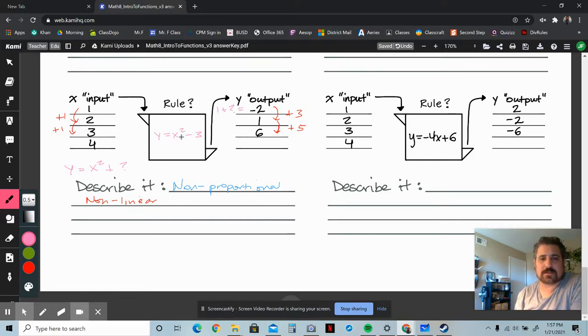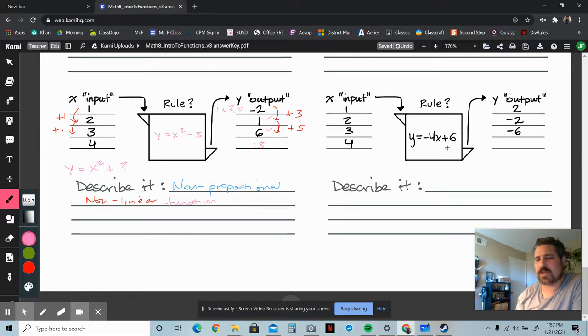Now let's test it out and see how easy it is. 2 squared is going to be 4. 4 minus 3 is 1. That works. 3 squared is 9. 9 minus 3 is 6. That works. So that is the rule. All right, so it is a function. There's a rule that works. Input is the independent variable. Output is the dependent variable. For every input, there is only one output. And so we can see that this non-proportional nonlinear function is still a function, and it is predictable, and we can see exactly what the value here would be. So 4 squared is 16, and then 16 minus 3 is 13. So that value should be 13, and you're done with that one.